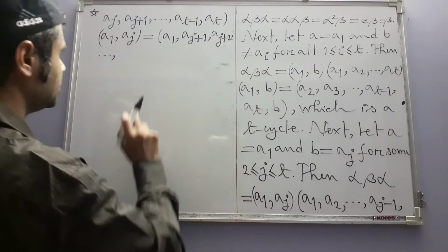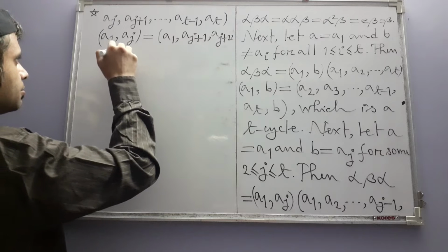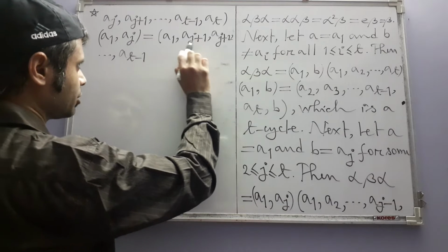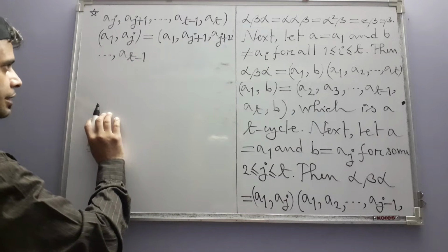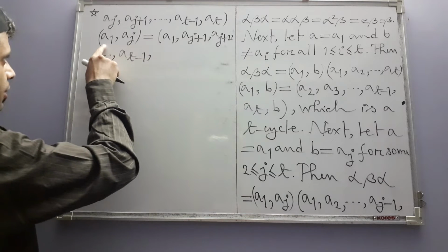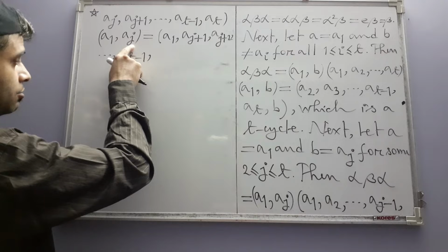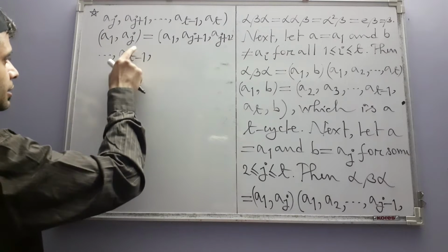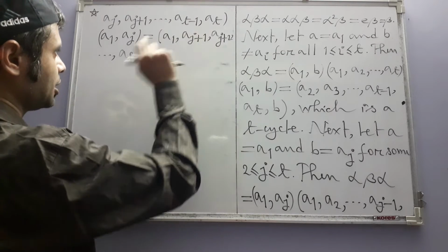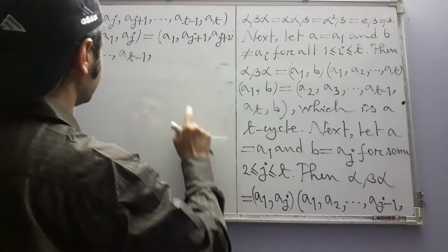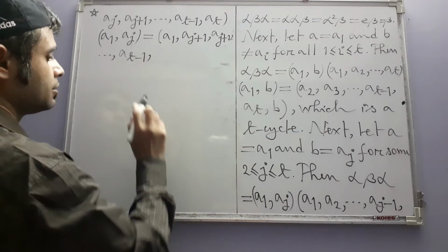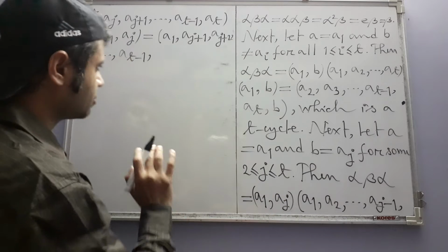So what we are now doing is we are going to look at a_{t-1}, because if we continue like this, we would eventually get to a_{t-1}, and now we are looking at a_{t-1}. So assuming that t-1 is not equal to j, this thing does not affect a_{t-1}. This thing sends a_{t-1} to a_t, and then this thing does not affect that a_t, assuming again that t is not equal to j.